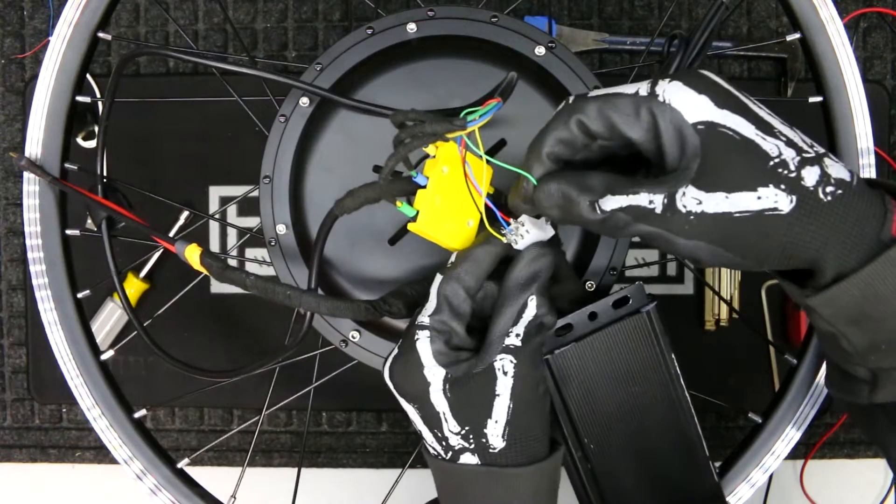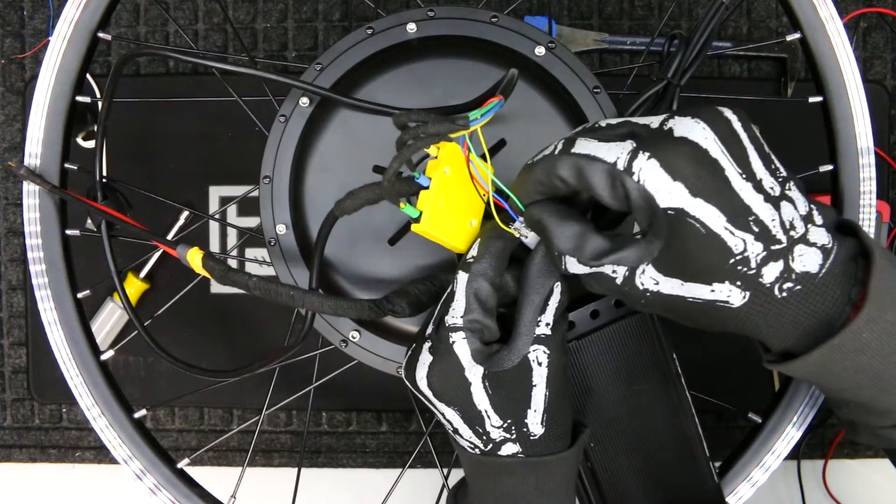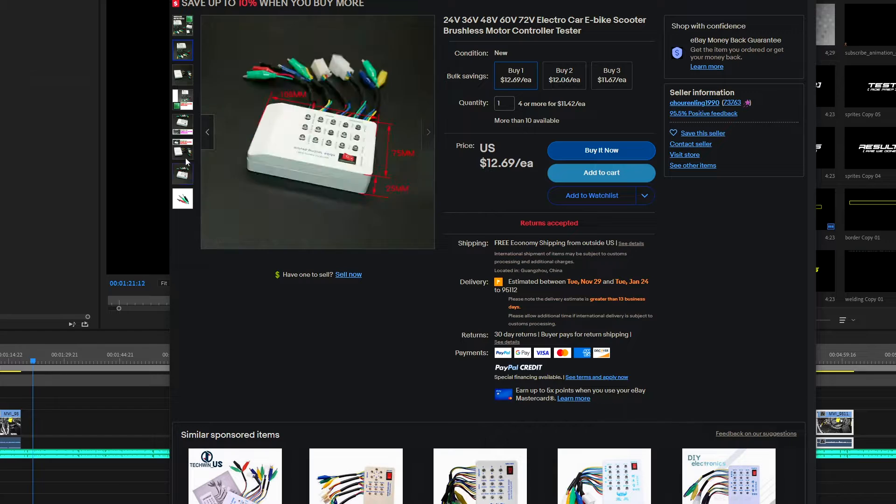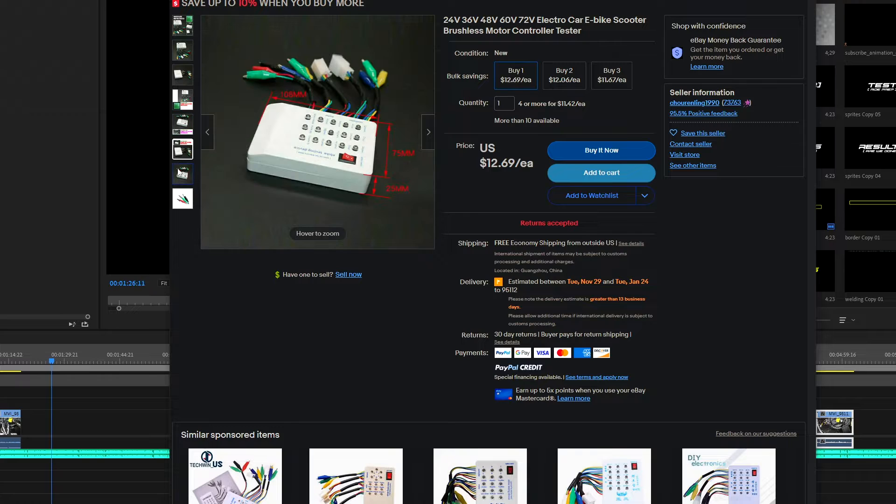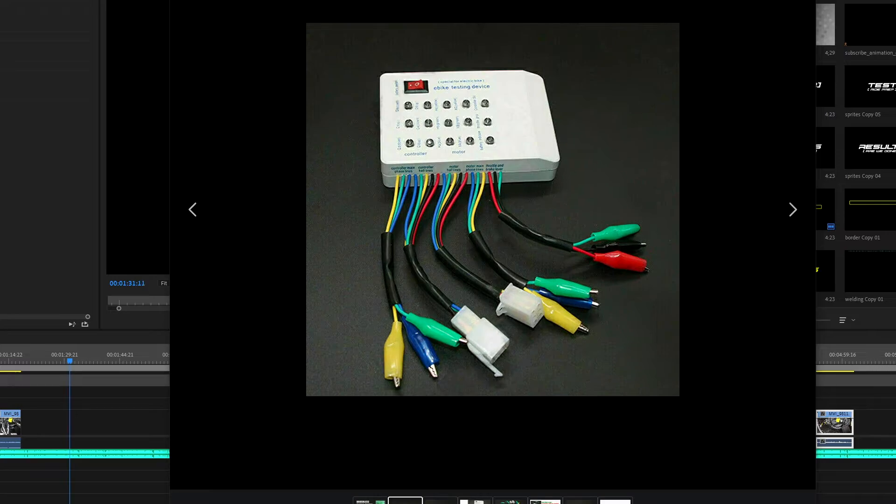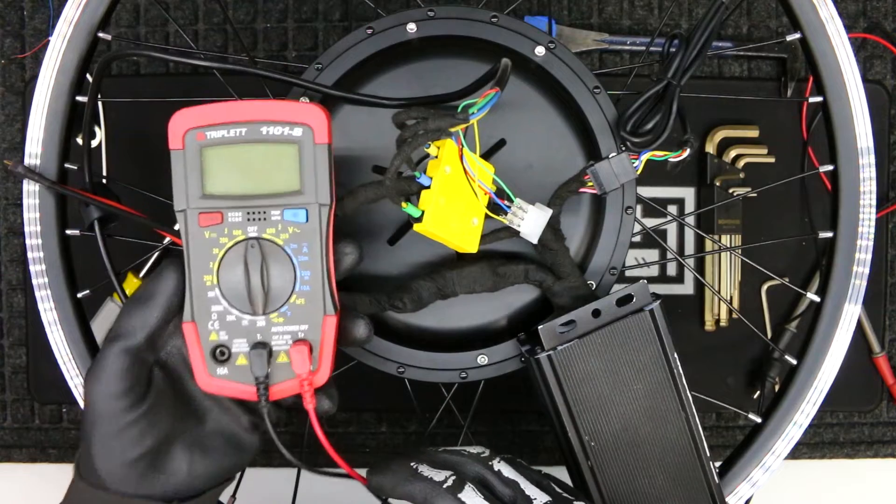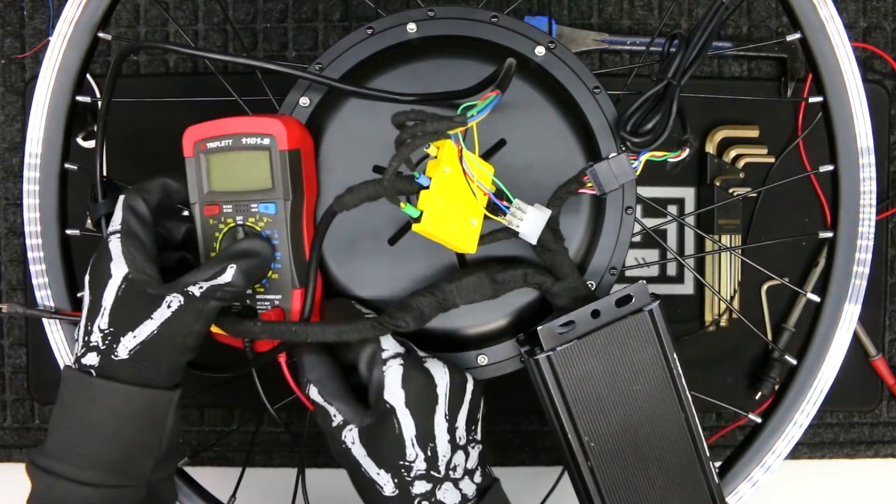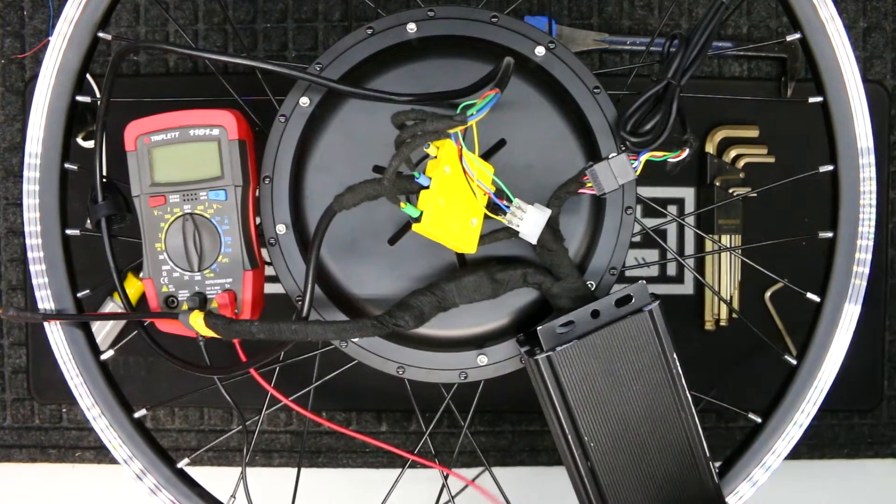Let me put back my green sensor wire as I had simulated what would happen if one of your hall sensors was not working. Alternatively, you can just purchase an e-bike tester board that will allow you to do all these tests in a more convenient way. I actually bought one of these and it's on the way, so if you want me to show you how to use it in a future video, please let me know. But it's not necessary as you can do all these tests with a multimeter. They're super cheap and useful for all kinds of other electronic things, so I suggest picking one up to help you fix your e-bike.